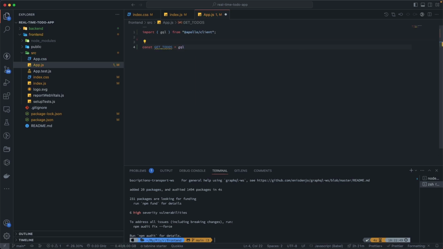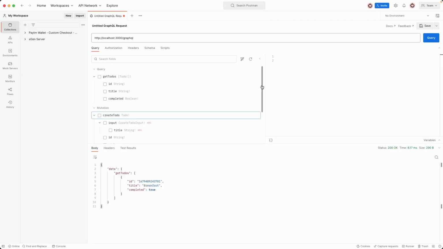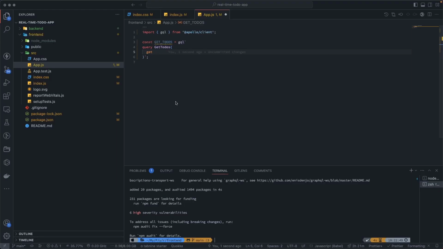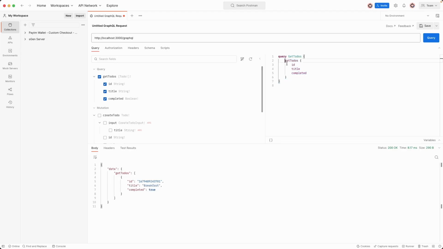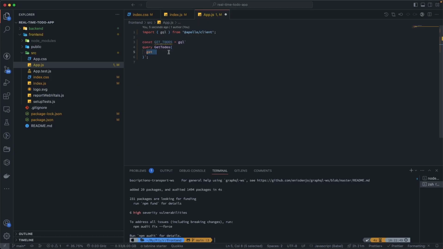Okay, and then it will be the query getTodos, and inside this, like if you select this one, same. So copy this, paste it here, done.